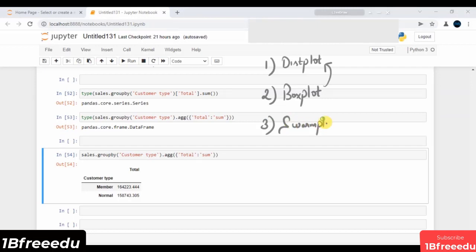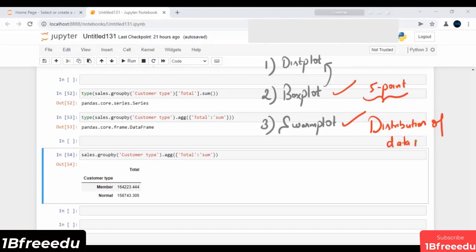Again, there is just a basic difference between this box plot and this swarm plot. The box plot returns our 5-point summary, but the swarm plot just returns a distribution of the data points. There is a basic difference between a distribution and a distribution of the data points.